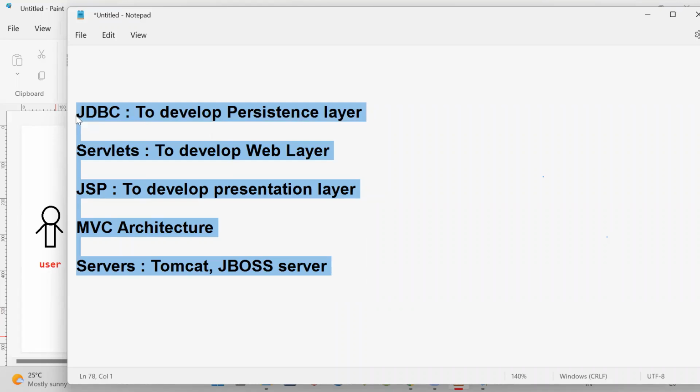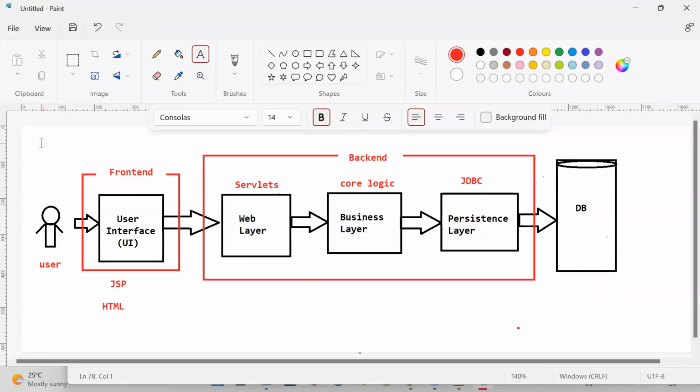JDBC will start after 3-4 days of time. So first we need to understand some Java based API concepts. After understanding those concepts, then we will start our actual JDBC. Clear with this? Yeah. Look at the project architecture once. Finally, at the end of advanced Java, we should be able to develop one application like this. This is the climax of advanced Java. Right? What is the climax of advanced Java? Developing one end-to-end project. Front end, web layer, business layer, persistent layer with the database.